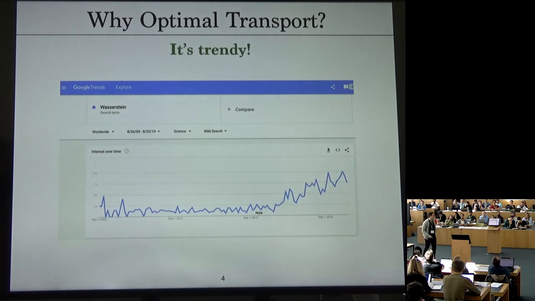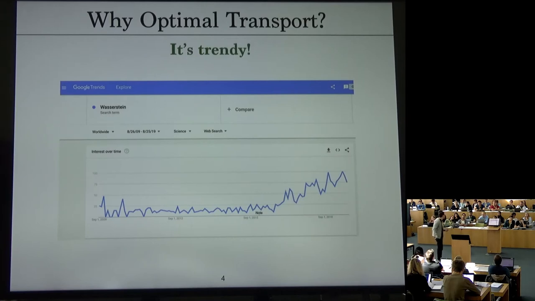So another reason, it's a fairly trending subject. I was doing this yesterday night, looking at the frequency of web searches on Wasserstein. Wasserstein is one of those keywords that appear very often in the optimal transport literature. It stands for the distance that people use in optimal transport. And as you can see, this is, I think, the last 10 years, maybe? Yes, it's the last 10 years. So Wasserstein is slowly picking up.